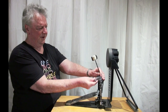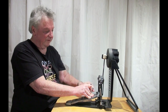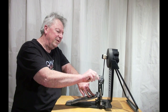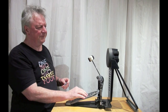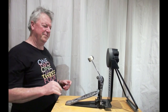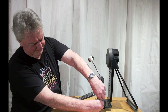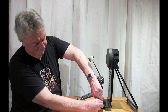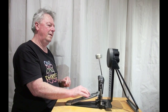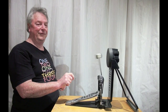Still a little bit low for me. I know it's pedantic, I'm only moving it in very small increments, but again, it's like where you hold the stick, the point of balance, it's absolute. That feels much nicer. There's a much more fluid movement to that now. Still probably a bit tight. Nice. And does it work on its own? Of course it does.